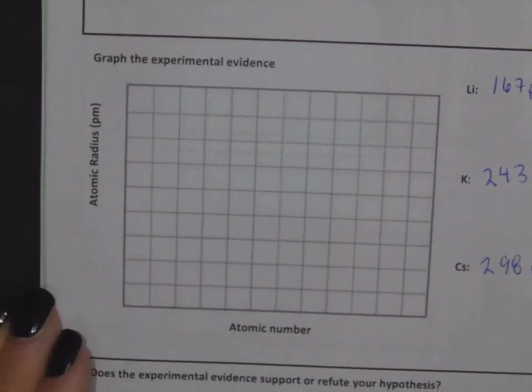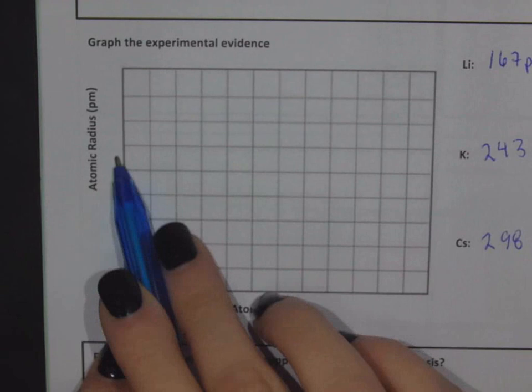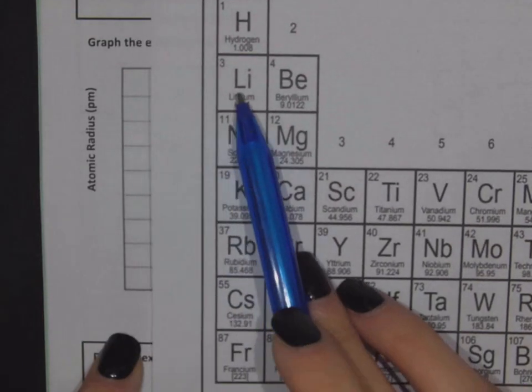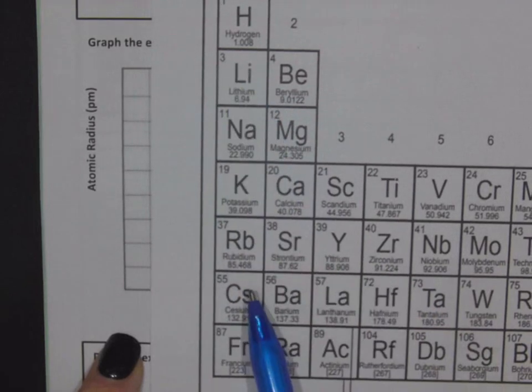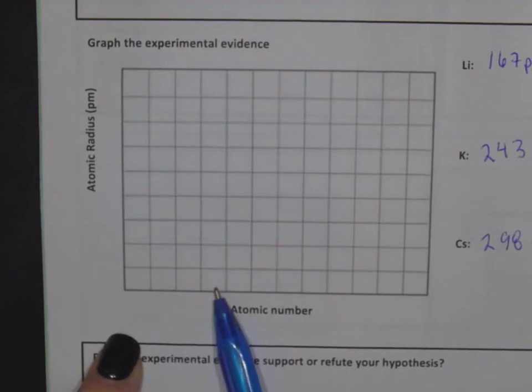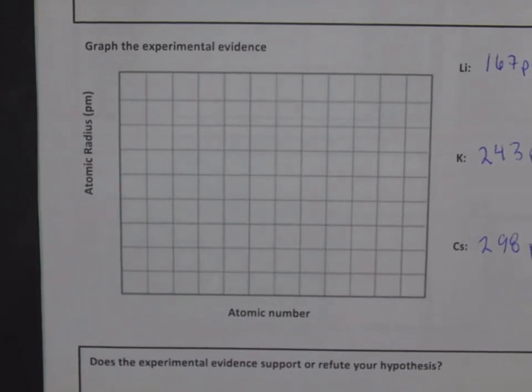Take a moment and I want you to graph this. Here's the atomic number on the bottom and here's the radius in those picometers. Pick axes that are going to work well, like the atomic number for lithium was 3 and for cesium it was 55. So figure out what your scale will be for atomic number, and then atomic radius. Some students chose to do bar graphs, other ones chose line graphs or scatter plots with the dots. So I want you to construct that graph. Okay. Hit pause and do that, and then come back when you're done.